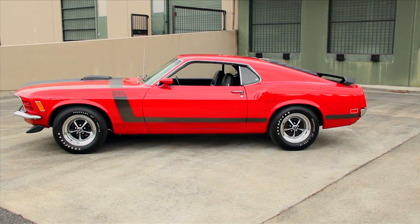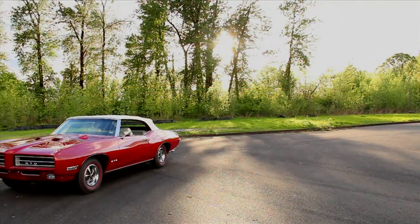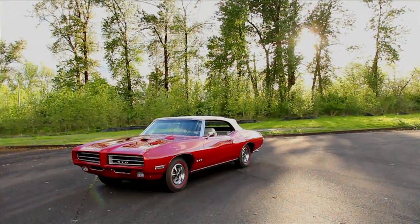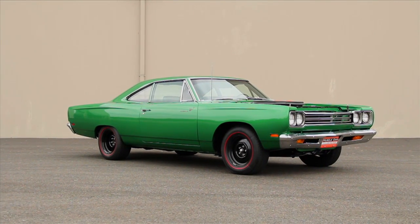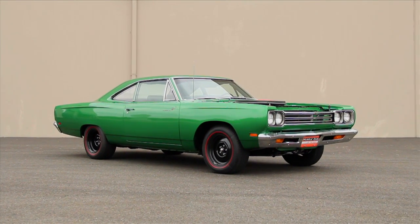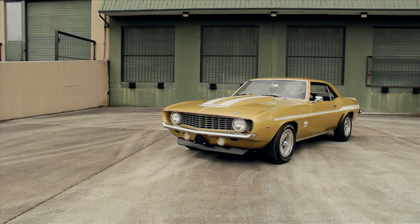So they do care about having legitimate cars, and when we show a car on Muscle Car of the Week, the story we tell about it is deemed to be as true as we know. We're not saying we're the world's experts, but we're always trying to give information that is accurate. Some people have commented in the past that they noticed sometimes we tell a story that's more detailed about a particular model versus this particular car. Sometimes we know more about what it is and a little bit less about the actual history of one particular car. So when we know the story of a previous owner or why it was purchased or where it was purchased, we try to tell those stories. But if we don't know them, we're not going to make stuff up. So we always try to be as accurate as possible.